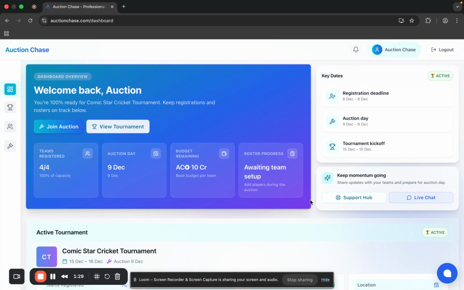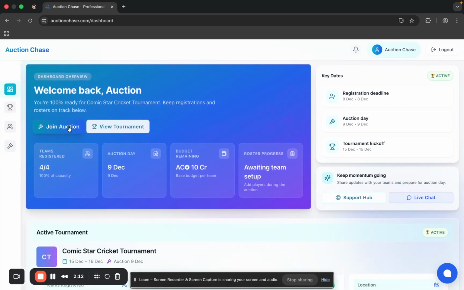to the digital world. So in this scenario, the team owners would basically log in to their Auction Chase ID, which has been sent to them at the time of team registration, and they will use that to bid. We will also see in this video how the player view would look like, I mean the public view or the projector view, and all different views would also be seen so that we know how things would work in the real world.